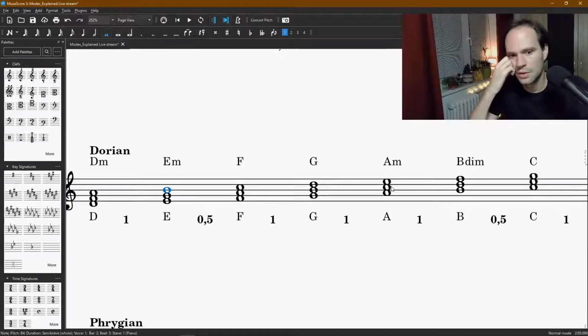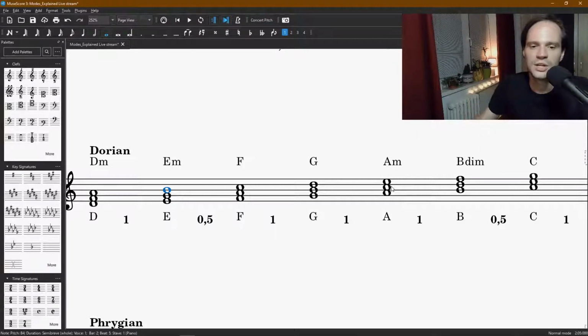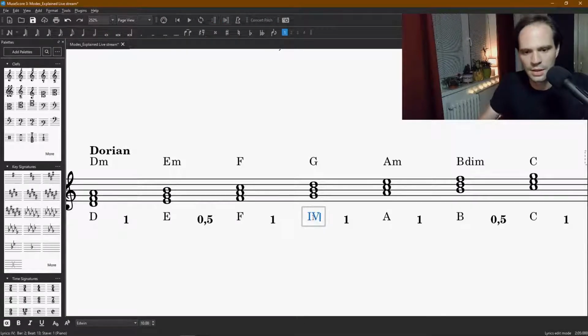But what you want to do, of course, is make chord progressions that use that unique note as much as possible. A great chord progression, one that I also talked about in the video about the Dorian mode, is one that goes only from the D minor, our tonic, to the G major, which is the 4th scale degree. Let me do it like this, I think that's clearer. There we go, so it's easier to tag along.